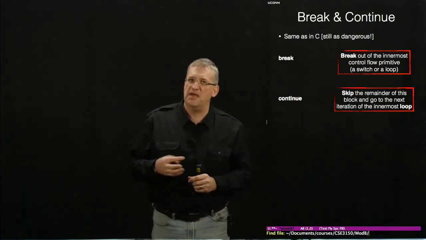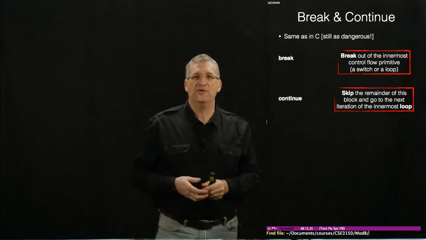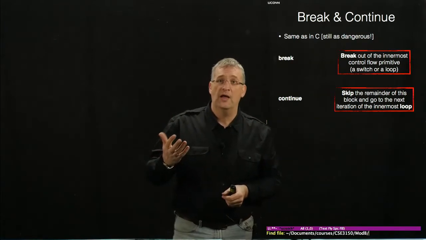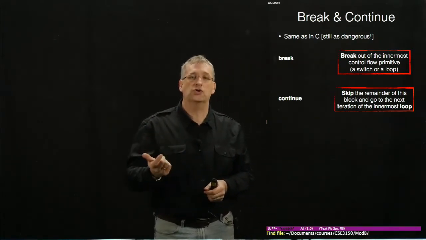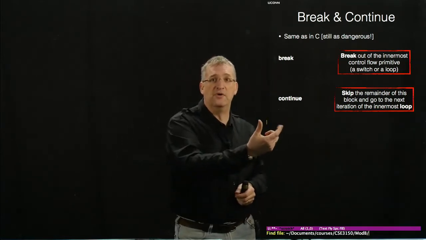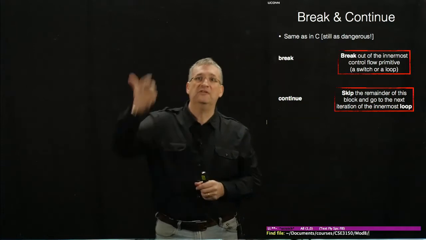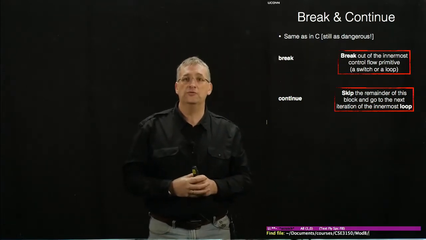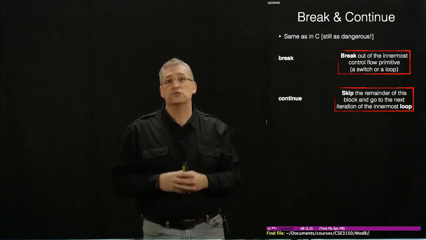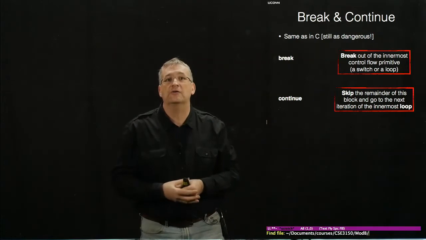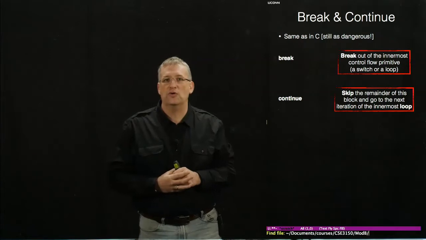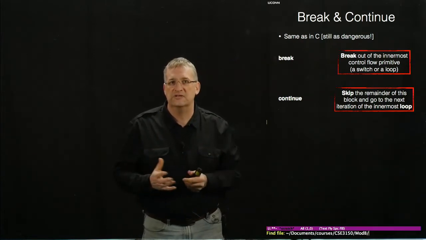Personally, I think that it makes the code a little harder to read. Very often you can avoid the break by simply folding into the condition of your loop a predicate that tells you when you should break. If you are inside the body of the loop saying, if this condition is true, then break, then you could take that condition and put it in the condition of your loop to say that you go on as long as the condition is not true. The moment the condition becomes true, you don't do that iteration and you come out. So I find this to be a little bit easier to read. So I would suggest that you do that, but it's absolutely not necessary.